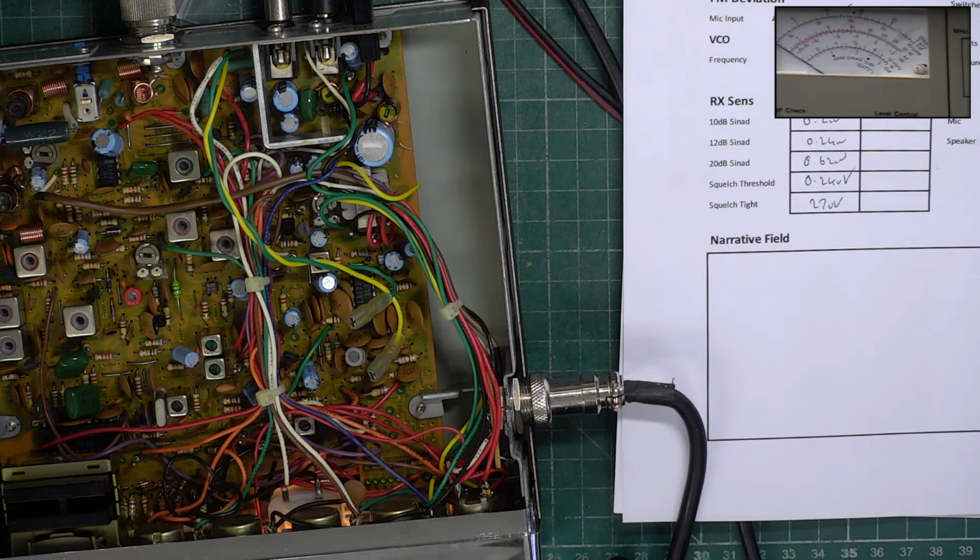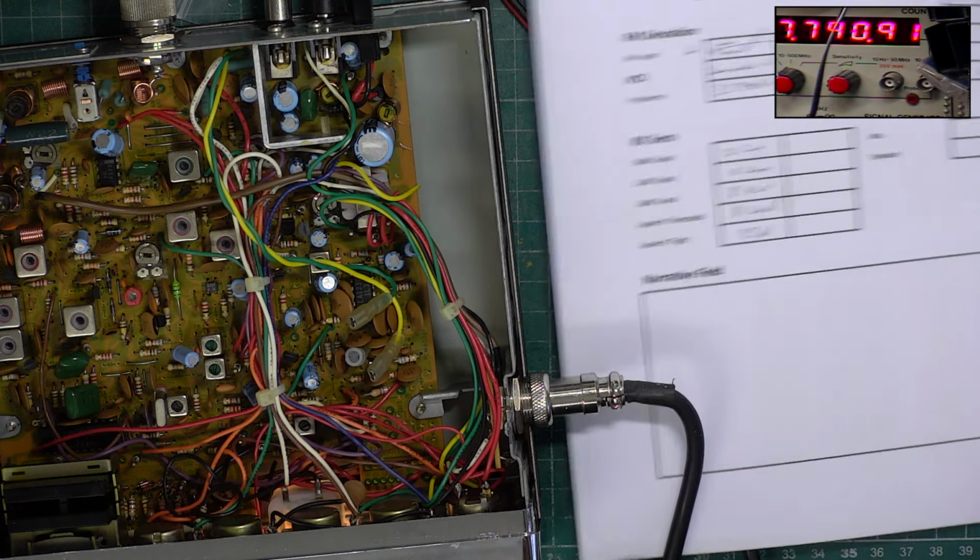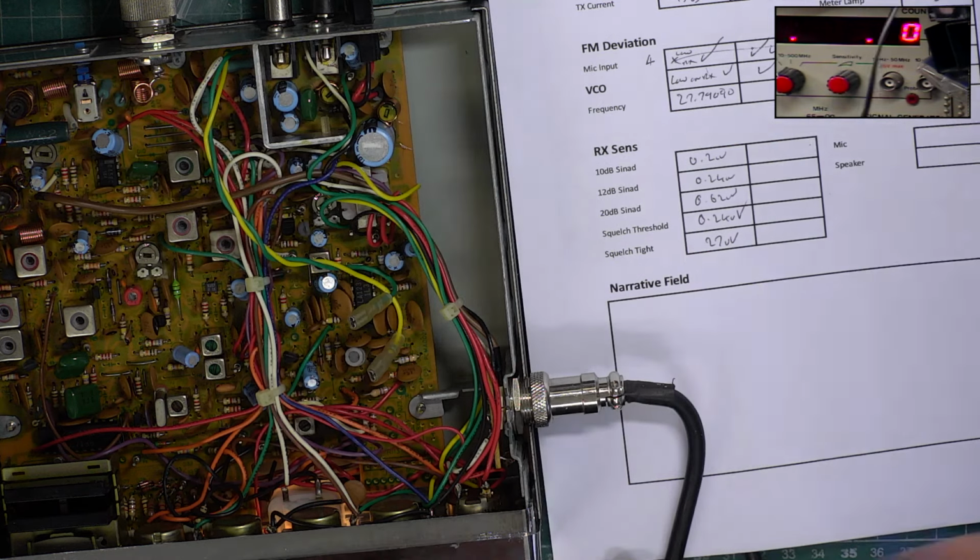Right, we'll go to the frequency counter. Bring that up a fraction.